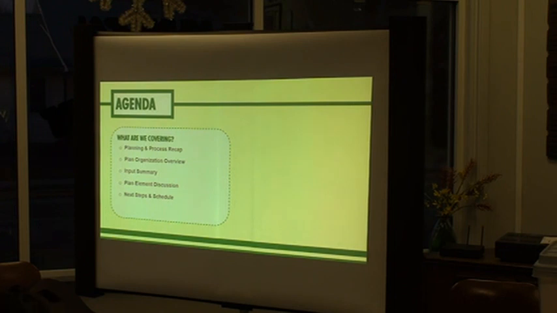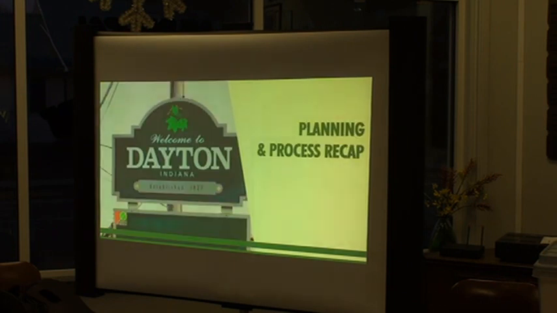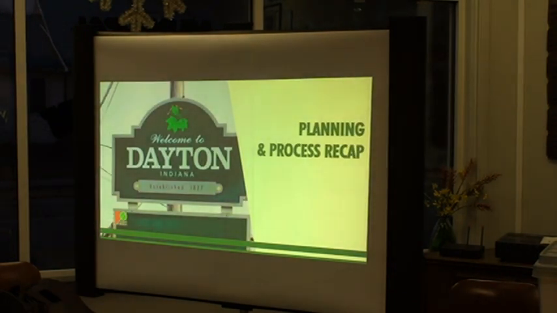And then we have a draft based on that, right? Based on some of those ideas or concepts, we have a draft vision statement and goals and some objectives to work through with our various planning elements. So we'll have a discussion on each and every one of those individually.